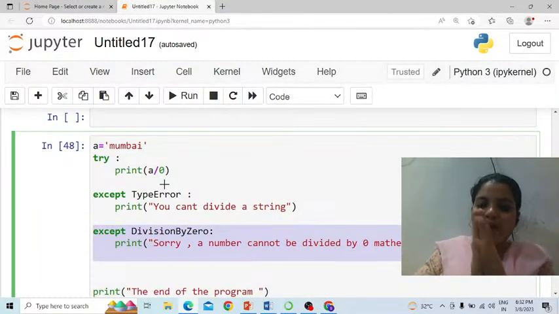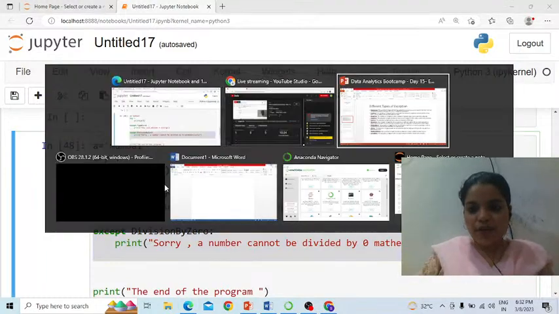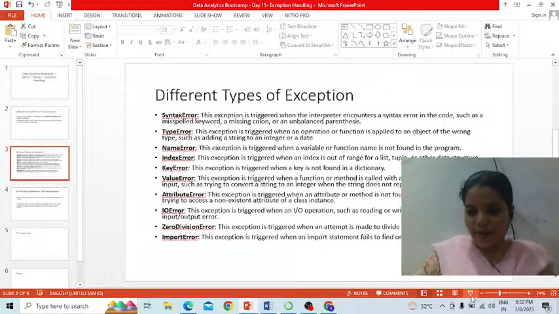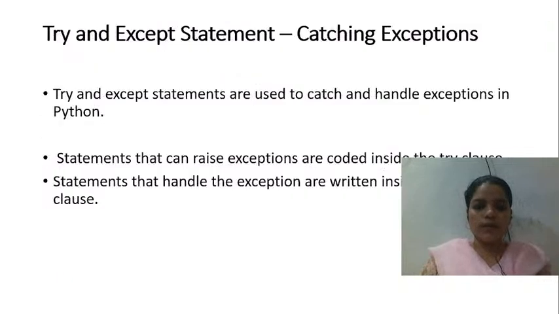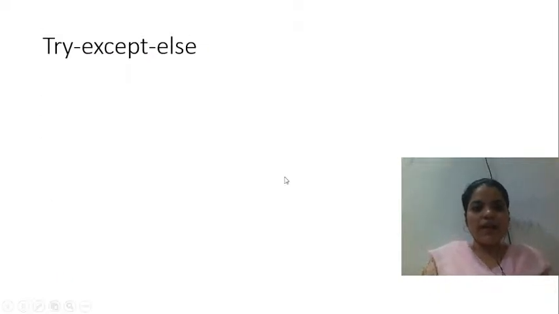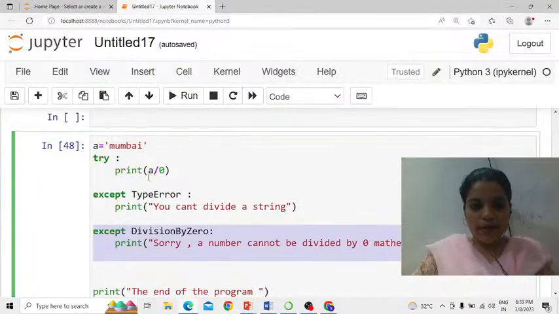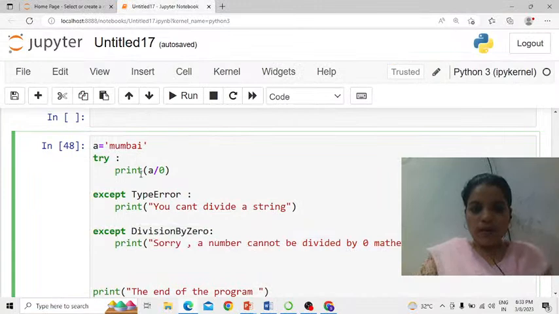Now there is one more combination of try. You can use try this way as well. आप try को ऐसे भी use कर सकते हो. Let me say try, except and else. Okay, try, except and else. What does that mean? Right? For example, a divided by 0.